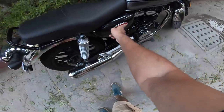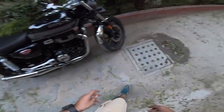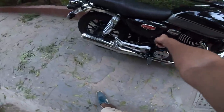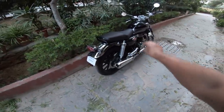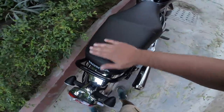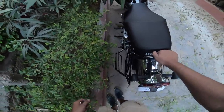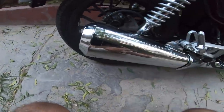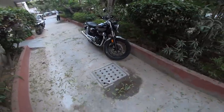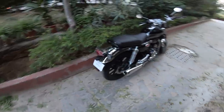Another con: why did Honda name it 'Highness'? I know it's a play on 'Royal' Enfield, so 'Highness' — but it's a stupid name. They should have just called it the CB350. And this red badging — I hate it, it's ugly and unnecessary. Other than that, look at how wide the seat is — enough place for a pillion. The rear caliper is Nissin single-piston, twin-piston at the front. I have no real complaints about this bike — I can name five things wrong with my Tiger but I can't name five things wrong with this bike right now.